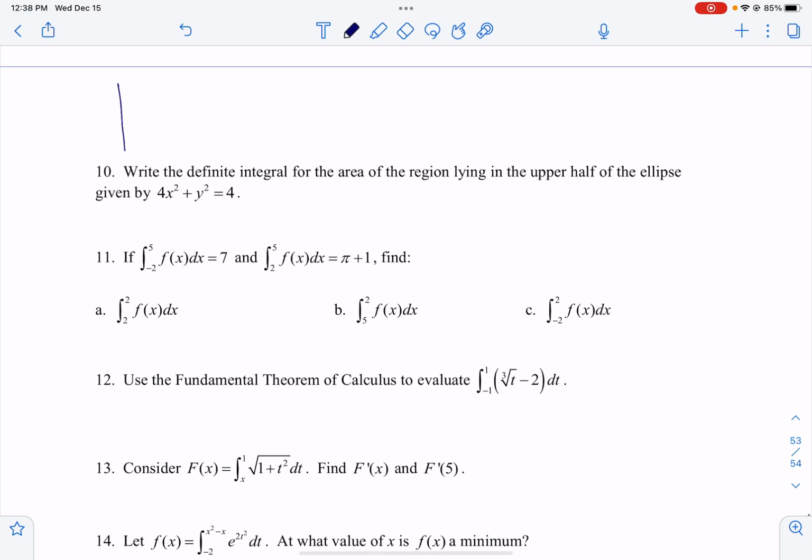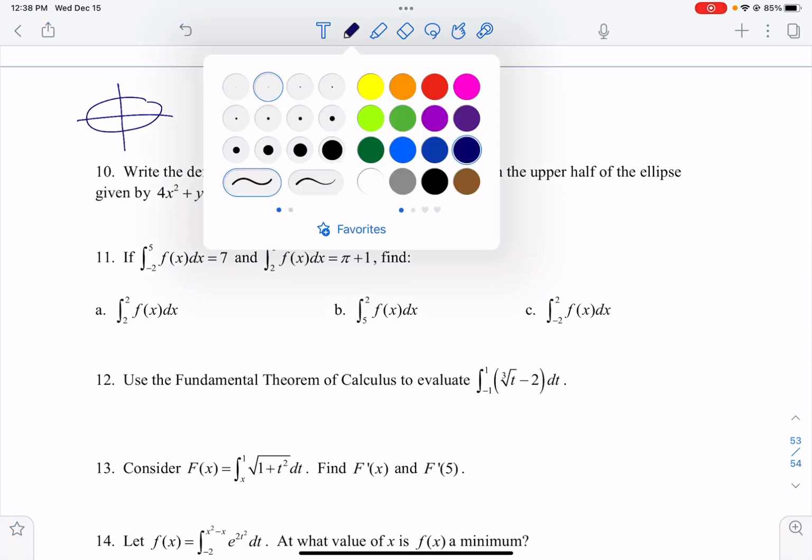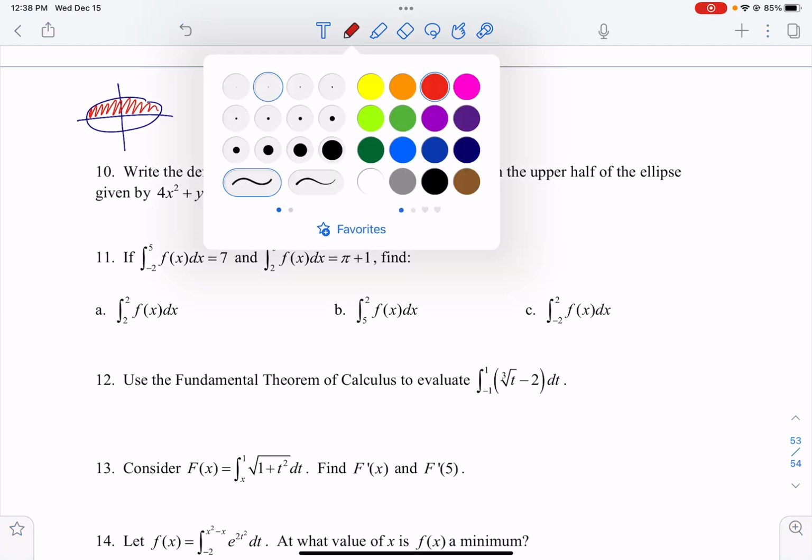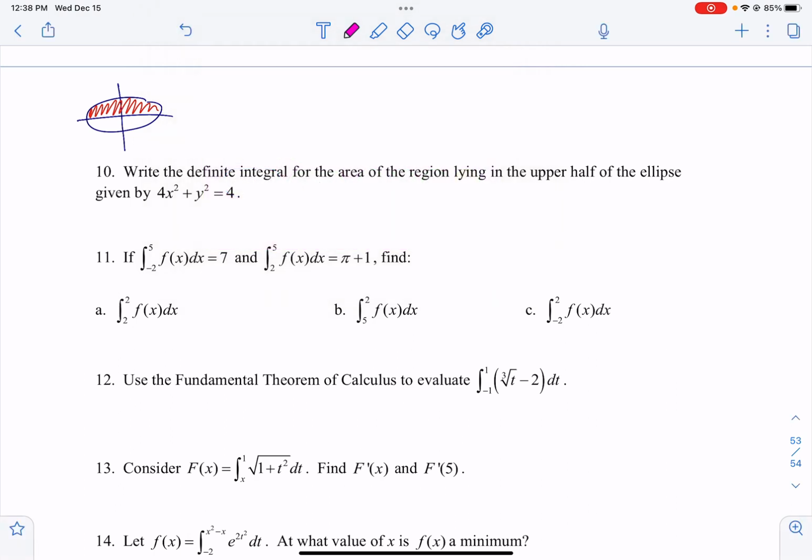So basically, I have an ellipse, and it wants me to find the area up here. It wants me to find the area above the x-axis. So I need to know a couple of things. First of all, where am I going to start and where am I going to end? And then I need to make sure that I use this line, right? I'm looking for the area up to whatever that line is. I don't want to use the bottom half of the ellipse. I want to find the area of the top half.